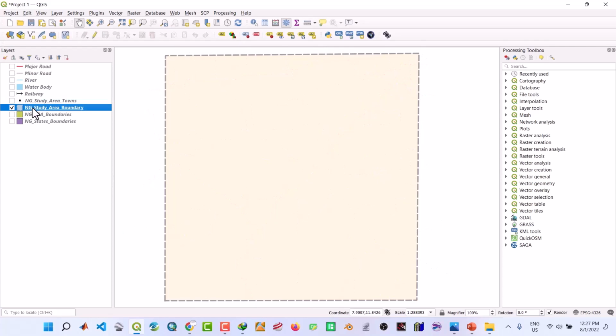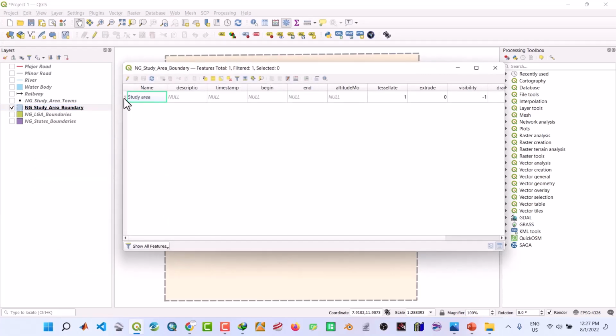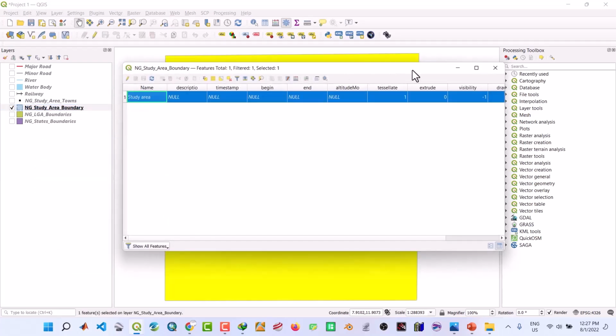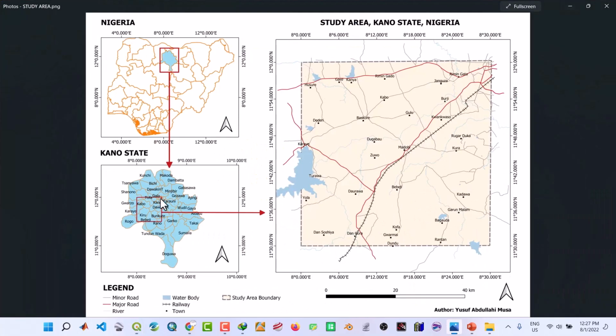Then under the study area boundary, open the attribute table. Then click on this one to select it. Now let's give this another form, because if you check the study area map, we have this study area in another form with a red stroke.